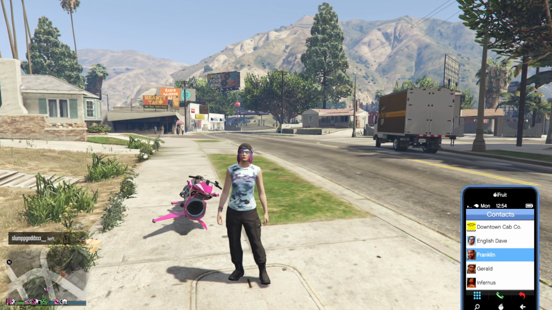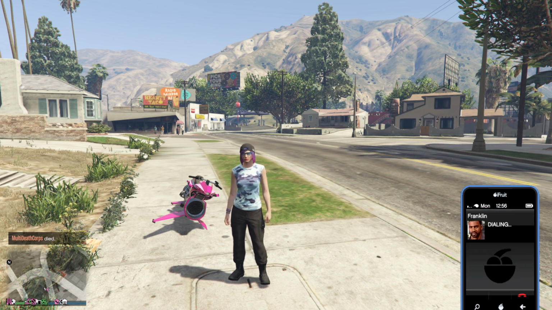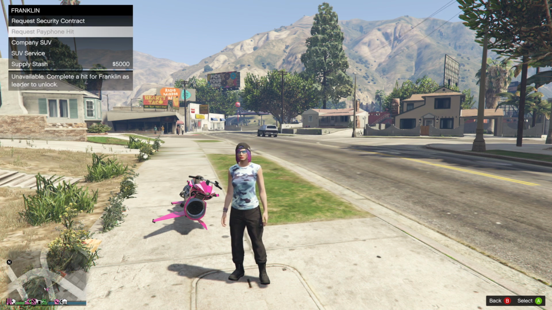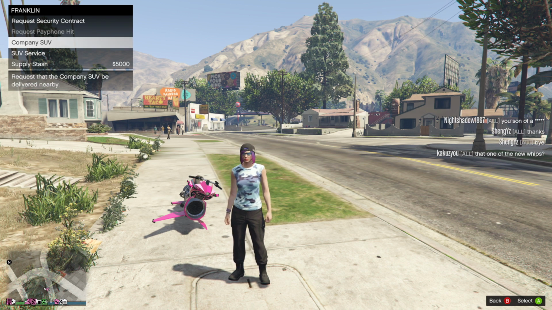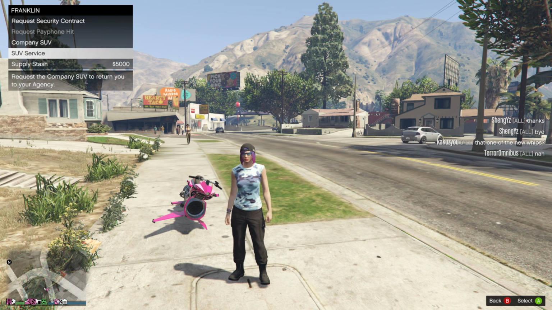So the last thing we're going to be looking at here is some of the additional options that owning an agency can provide. We're going to call up Franklin here. You can find him in your contacts after he's been added. And you can request a security contract right from him. You can request a payphone hit a little bit later on. You can request a company SUV, which is what we already saw inside of the garage. And we can also get SUV service, which will bring us there.